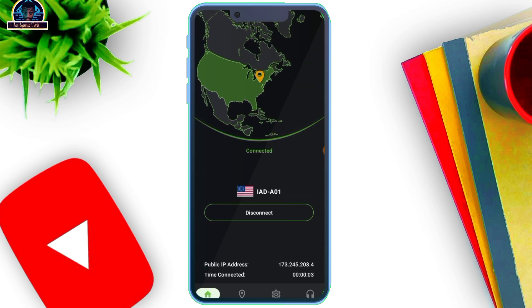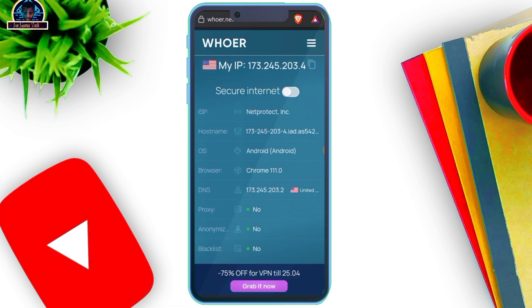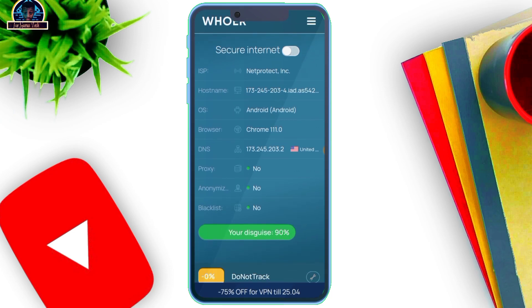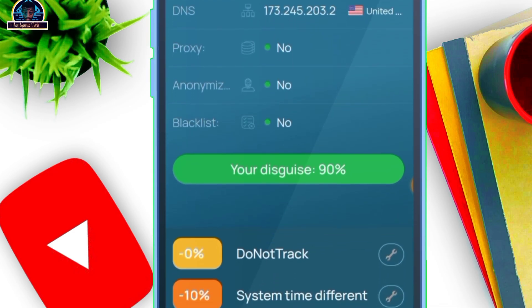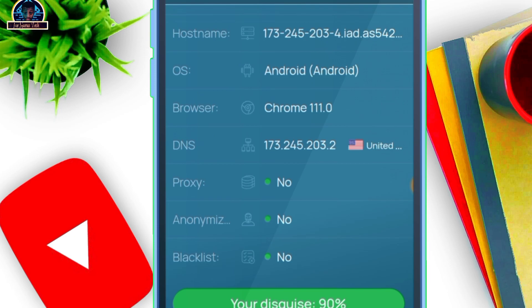As you can see, it's connected. Now let's run this test using the website HostingAdvice.com — I'll be dropping the link, or you can just type in what you see on screen. Let's refresh. If your anonymity is non-trackable, your proxy is non-trackable, you're not blacklisted, and your rating is at least 70 and above, it's very secure. IPVanish gave us a total disguise score of 19%, which is very secure. We have processing: none, anonymity: none, and blacklist: none.